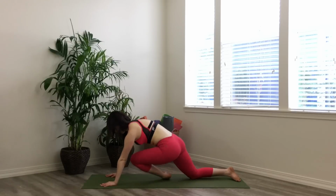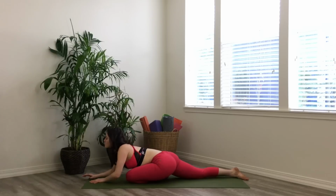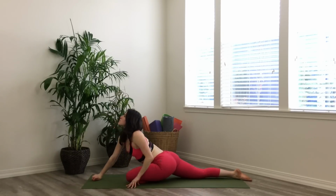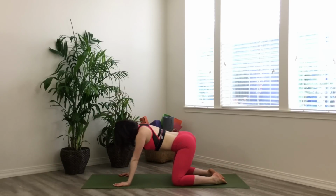Press through your hands, return to all fours, and switch sides. Left knee comes forward, sink into your pigeon. Return to all fours, shoulders aligned over the wrists, hips over the knees. Begin to take some small circles in the hips.